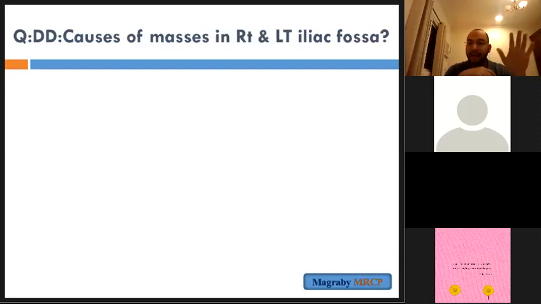Or this mass is a transplanted kidney, or it can be an ectopic kidney. So transplanted kidney, ectopic kidney, ovarian mass, appendicular mass, cancer, carcinoid, if it comes in the iliac region, TB, and lymphoma. This is the differential diagnosis of the right lower quadrant mass. The differential diagnosis for the left iliac mass is also the same.